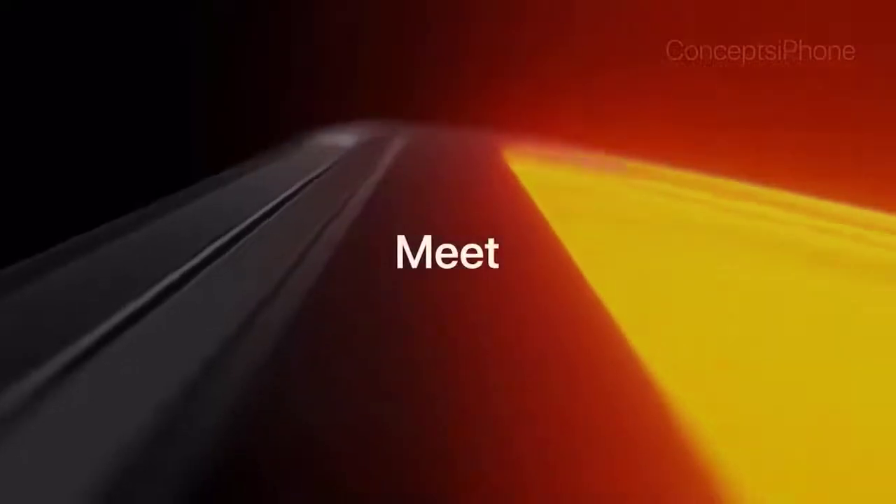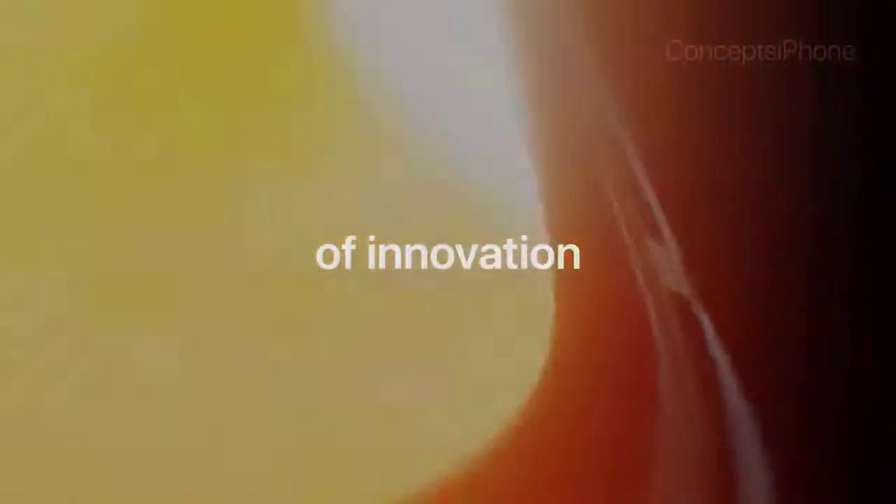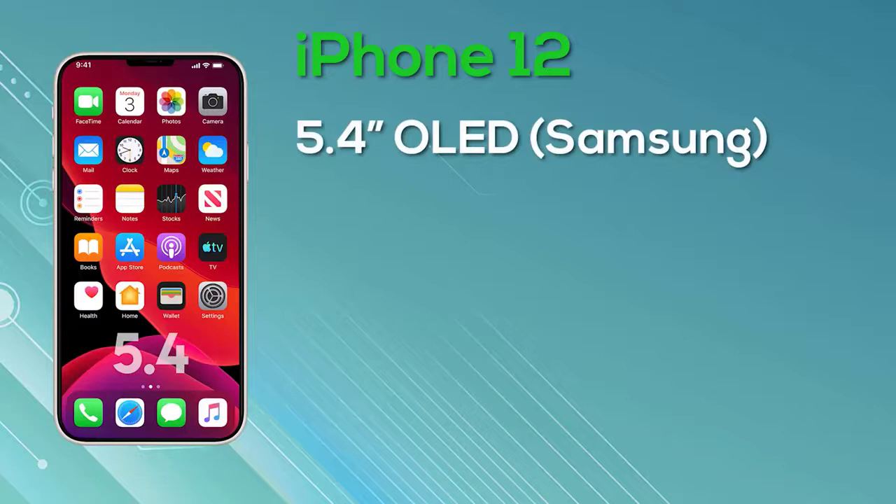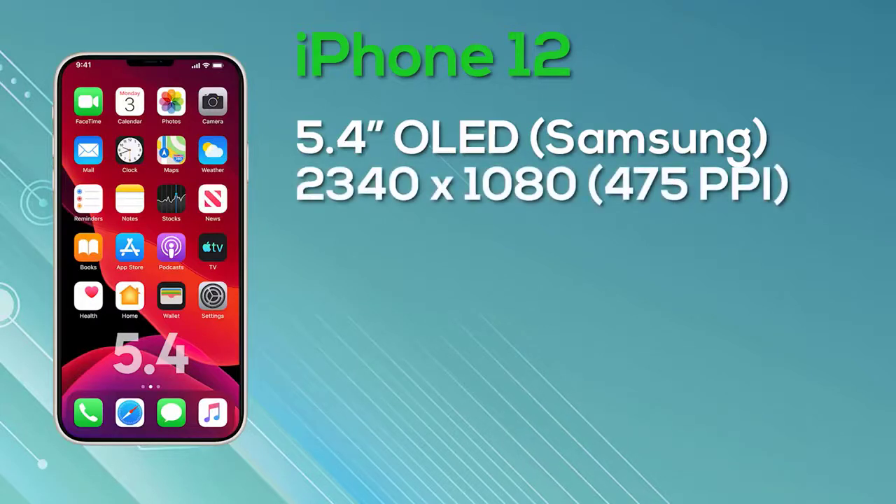For the detailed specs of the iPhone 12: it features an OLED display at a resolution of 2340x1080, giving 475 pixels per inch, with 8-bit color depth. This model is 60Hz only. It is equipped with 4GB of RAM and a choice of 128GB or 256GB storage, made with an aluminum body, powered by the A14 Bionic with 5G support. The iPhone 12 comes with a dual camera setup on the rear and ships with iOS 14. Pricing starts at $649 for 128GB and $749 for 256GB.